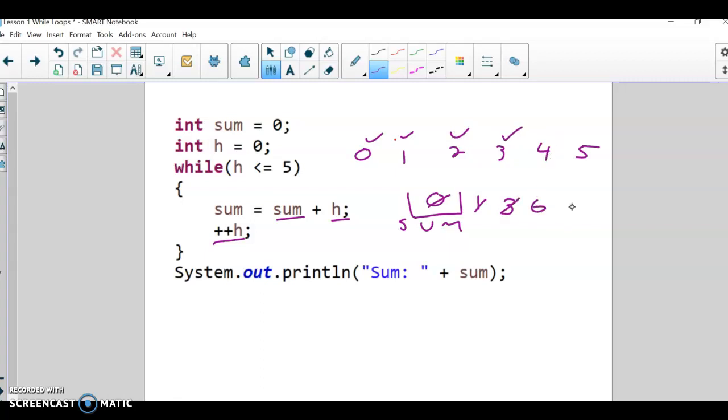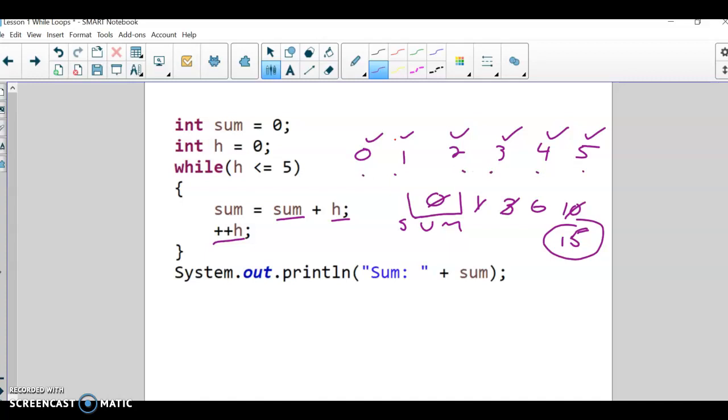Now h is 4, we add that to the sum to become 10. Final time through, h is now 5. It'll add that to the sum, so it'll be 15. Then we'll get down here and h will go ++ and become 6, and then the loop will fail. And so at the end, it'll print out that the sum is 15. So we basically sum the numbers for h 0, 1, 2, 3, 4, and 5.